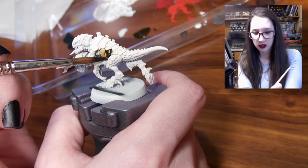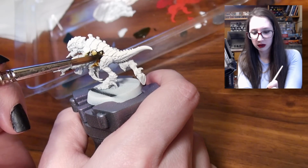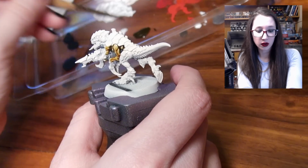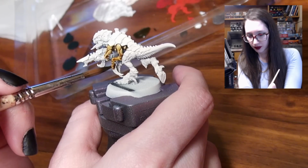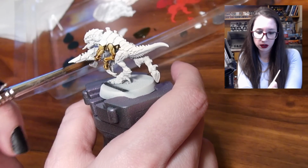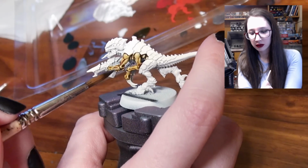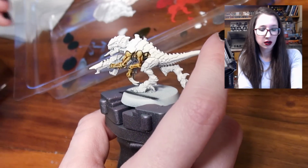Okay, this guy is actually a little bit too small for this particular brush, I think. I'm probably going to switch over to my littler one. Or I'll say I'll switch over and just be darn stubborn and not switch. And don't mind getting too much on his little hooks, because his hooks are going to go black. I should definitely switch over to my smaller brush.